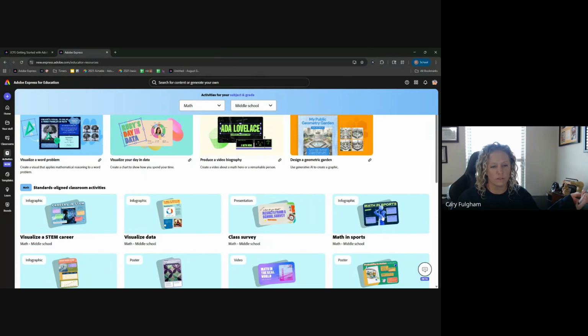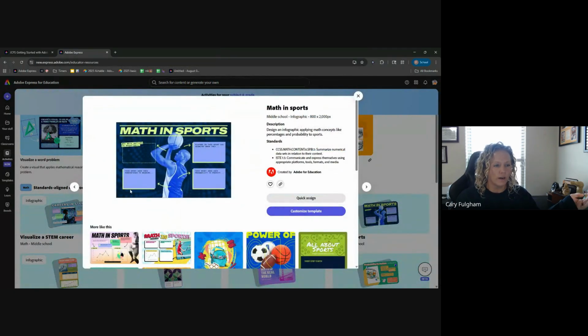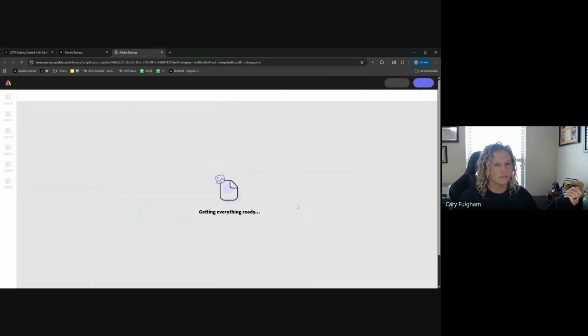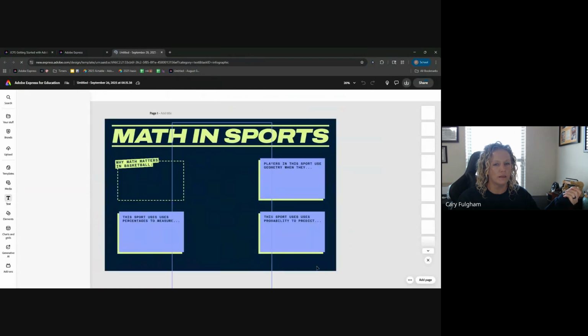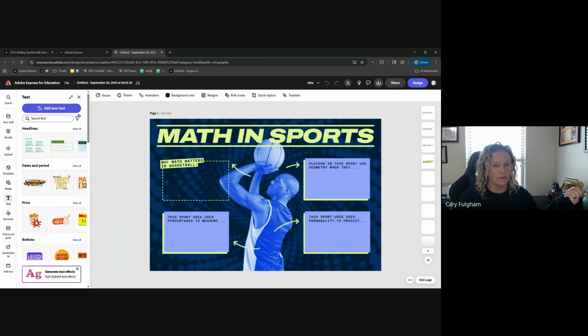I love math and sports. Once you find something that you like, you can either quick assign straight out to kids or customize this. So if I hit customize this, it's going to give me that template right here. And I can change anything within this that I want to.